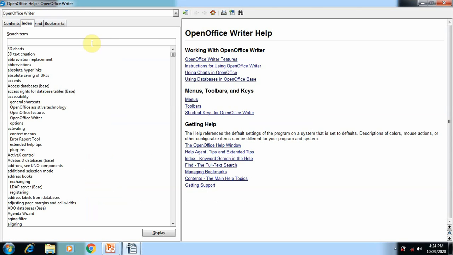When you press the F1 button, the OpenOffice help window will appear, where we can use the search item, or you can use these links for searching the OpenOffice Writer commands, principles, and working procedures.